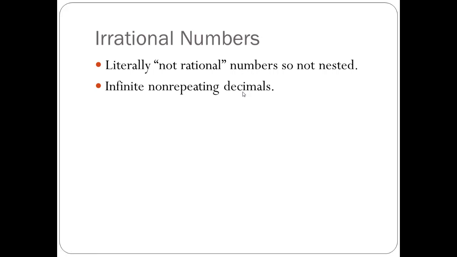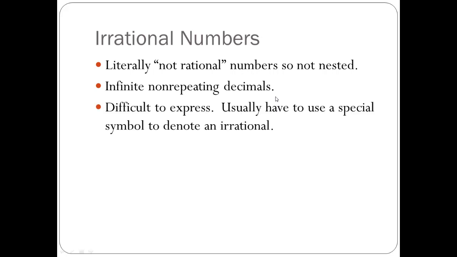And that's really the best description of irrational numbers we have, because they are difficult to express. I mean, think about it. You can't really express them as a decimal because there's an infinite number of digits, and you can't use a trick like the overbar you use on repeating decimals. But there are a lot of these, so what do we use to discuss them if we can't use our traditional numeric symbols? Well, we usually use special symbols.